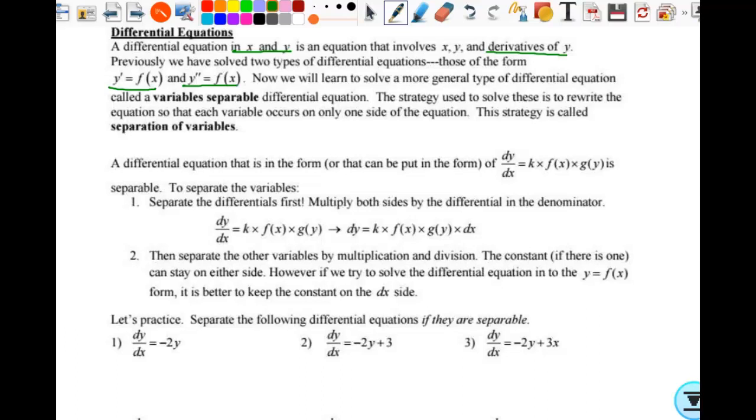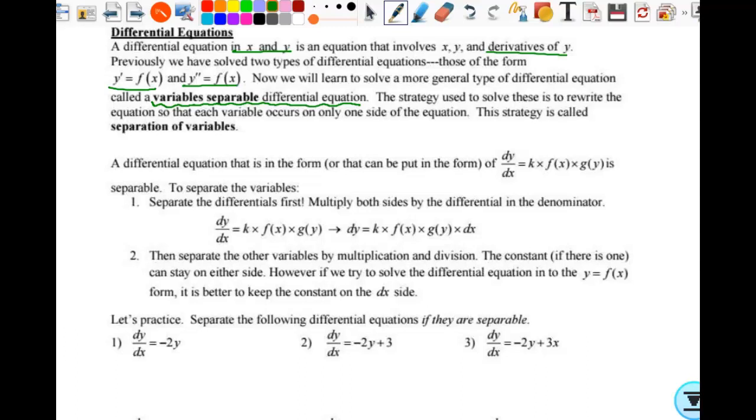So now we'll learn to solve a more general type of differential equation called variables separable differential equations. So like when I tell you there's all kinds of different ones, we're only looking at one little variation, which is variables separable. We can separate them. There are people that are doing their doctorates on non-separable ones and other types, that are still trying to figure all this stuff out. So it can get crazy, crazy. These aren't going to get super crazy.